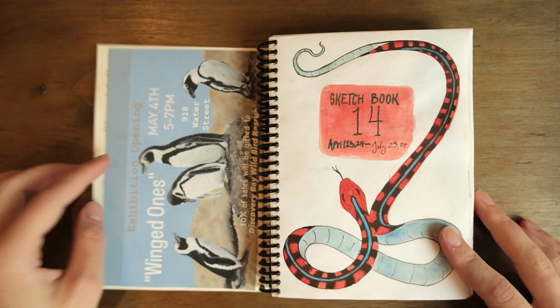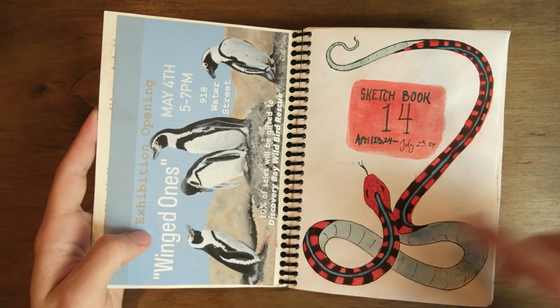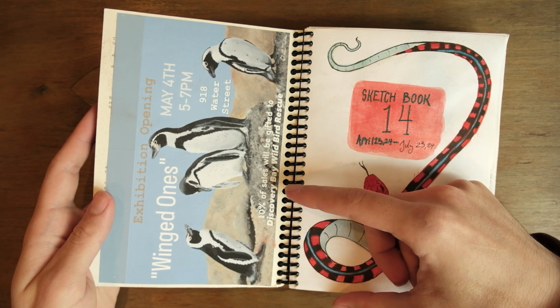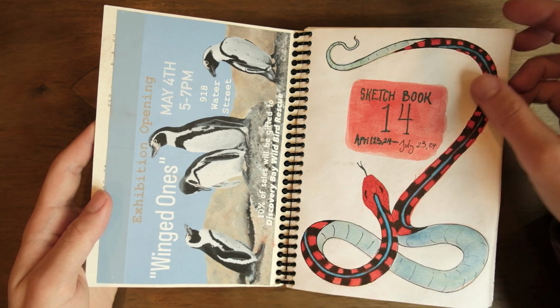This is a flyer for an exhibition opening that I went to. I didn't participate in it, but I did enjoy the show. So it was a group show at the Z-Tai Collective, downtown Port Townsend, and 10% of the sales were gifted to Discovery Bay Wild Bird Rescue, which is really, really cool.